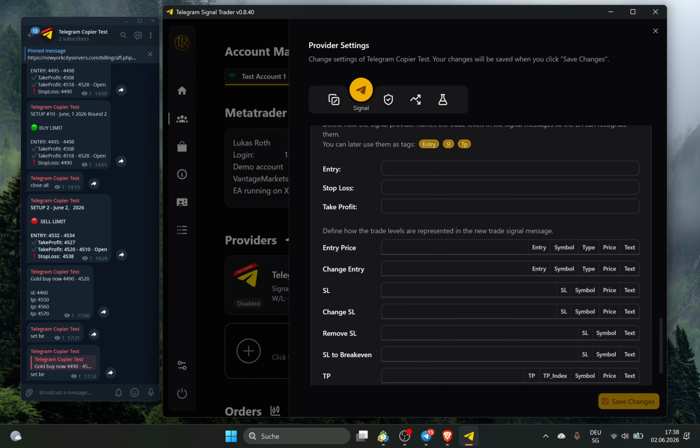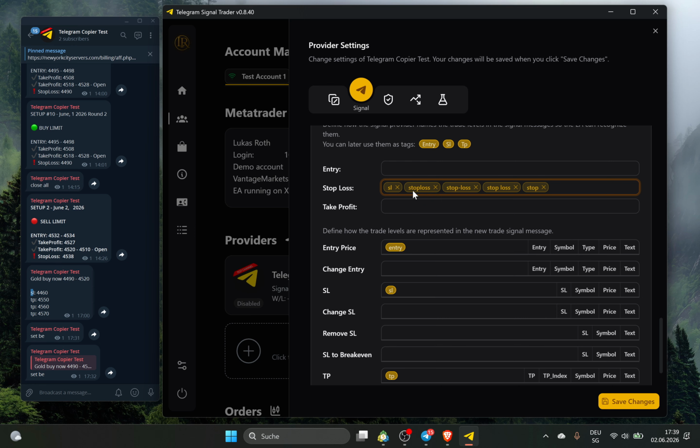So here you can enter the words he uses for entry, stop loss, or take profit. You only need to do it if you use these placeholders here. Okay. So, let's show it on an example for the stop loss. Some providers write stop loss. Some just write SL. So you can write here SL, stop loss, or just stop.